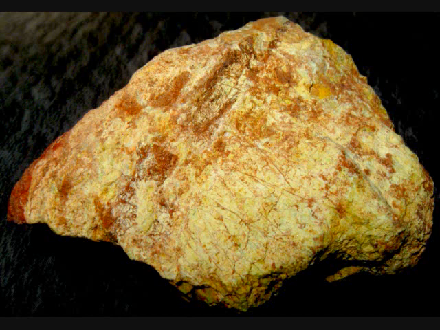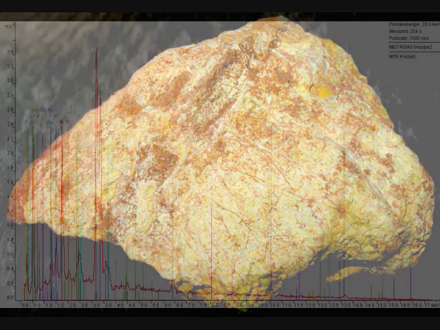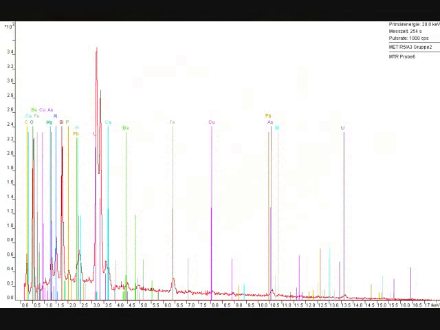So let's have a look at the next sample, which is gummite. Gummite is a mixture of all kinds of different elements, which we can see now. You can see the major peak there with uranium. By the way, if you look at my videos and search for gummite, you can also see how active this is. And yeah, as you can see here, we have a big peak that is very clear for a lot of uranium in that mineral. But to my surprise, we also found arsenic there in the middle on the right, next to lead. And yeah, as you can see, we have a crazy mixture of all kinds of elements in there: phosphorus, and magnesium, and barium, and copper, and just a crazy mixture of all kinds of elements. I really love this. Look at all those peaks. That's really almost impossible to analyze because there are so many peaks from all those different elements in there. But it's a very good example of chaos. I love chaos.